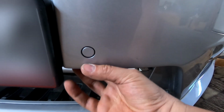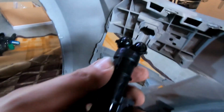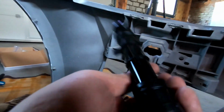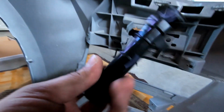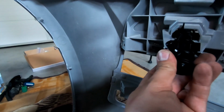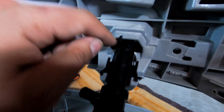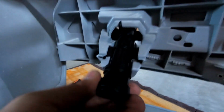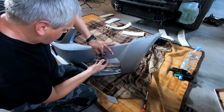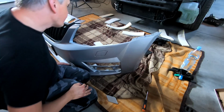And there it is. The next thing you've got to do is mount these headlight washers. Obviously the nozzle part needs to be up. There is a marking which is left and right, so this is the left one. This part needs to align with this notch, and these just need to go in there underneath. There you go, and you push that in. Next, pull the nozzle out and just clip it on. Okay, there you go. That one's on.